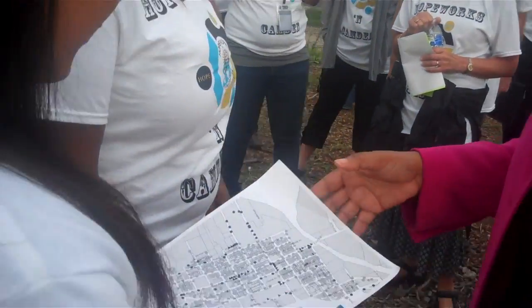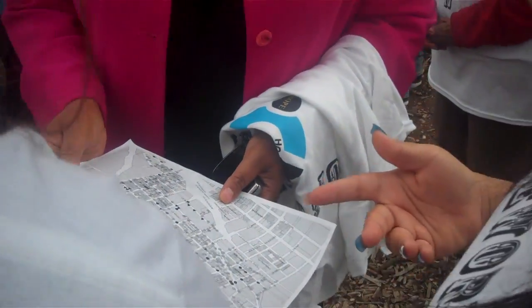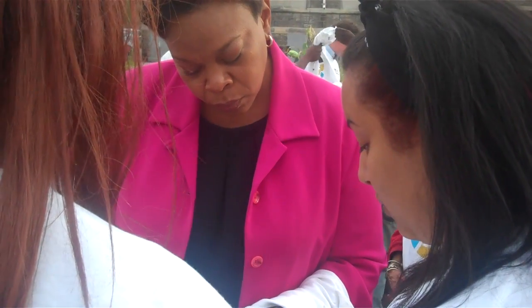So this is pretty much an overview of all North Camden with all the street lights. We classified it into two types. The circle ones are pretty much the main street lights, the street poles. And the little triangles are pretty much the decorative lights, like the ones that are on State Street. We subdivided them into the ones that are on and the ones that are off. The lighter colored ones are on, and the darker ones are the ones that are off.